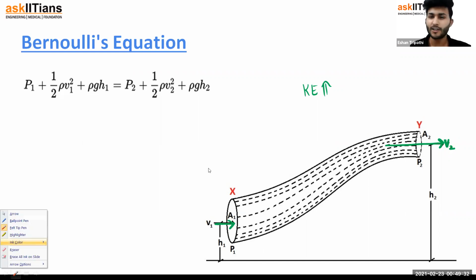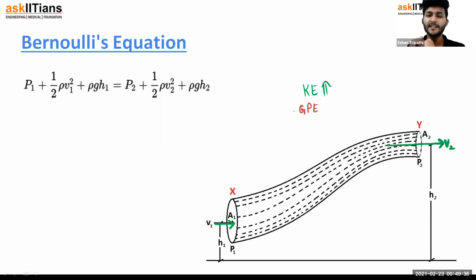Then think about the potential energy. Check the gravitational potential energy. Is it increasing or decreasing? It is also increasing, right? Because height is increasing. But how is that possible? You must be thinking, how is that possible? Kinetic energy also increasing, gravitational potential energy also increasing. That doesn't seem to be possible according to conservation of energy. No. Loss in kinetic energy is gain in gravitational potential energy and vice versa if no other forces act.